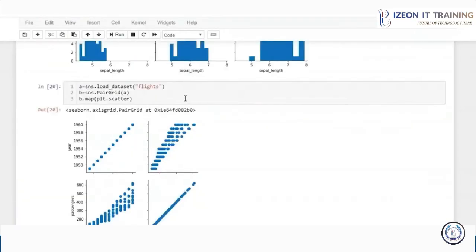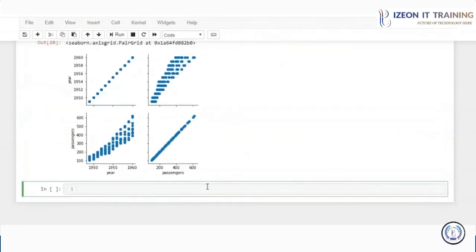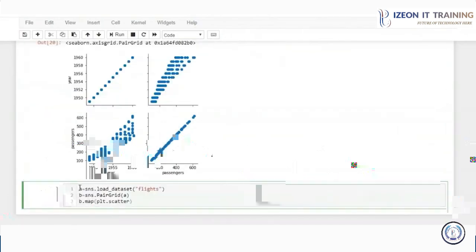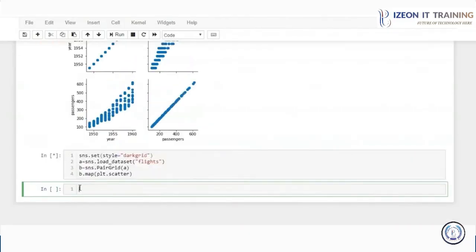So here, I'll just copy paste the previous example. I'll just copy this and I'll paste it over here. And to this, I'll just use another function, which is the set function, and I'll specify the style of my plot to be dark grid. And I'll hit run.